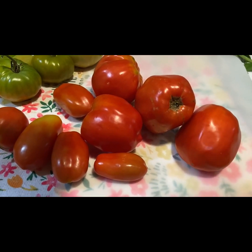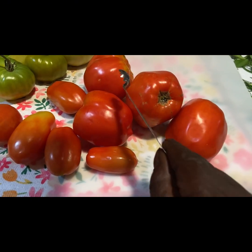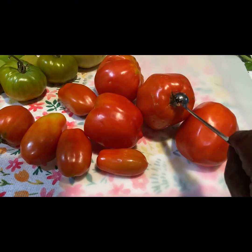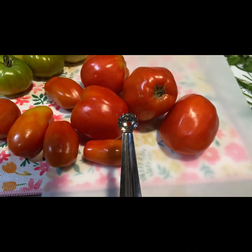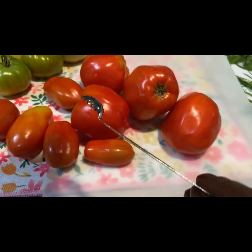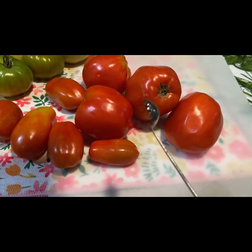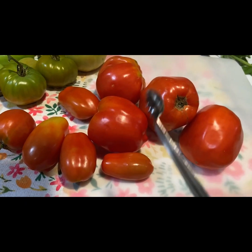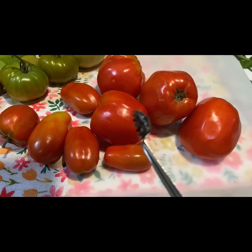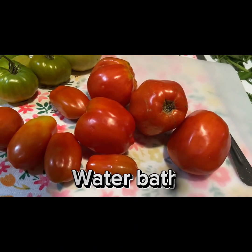Now, before preparing these to put in the freezer, I go ahead and scoop out the inside. This neat little tool. I love this thing. And then I'll put them in freezer bags and they will go in the freezer with the other bag that I showed, until I get enough to start pressure canning.